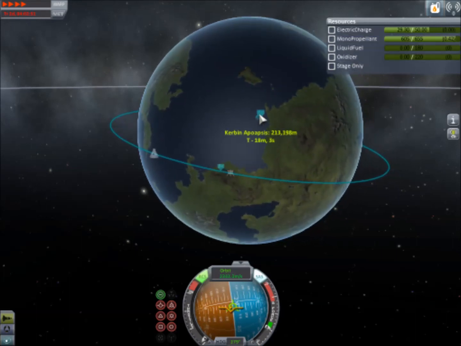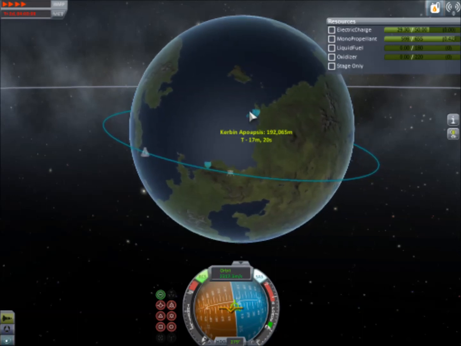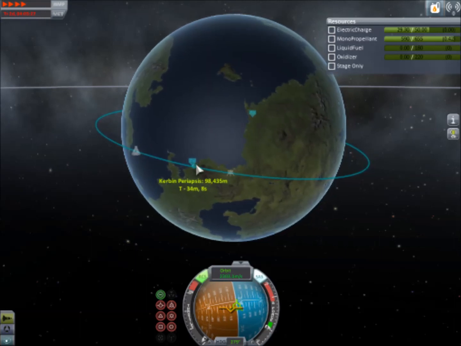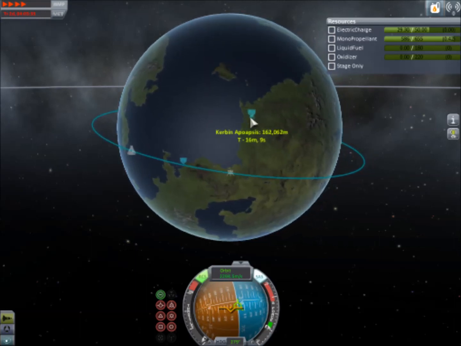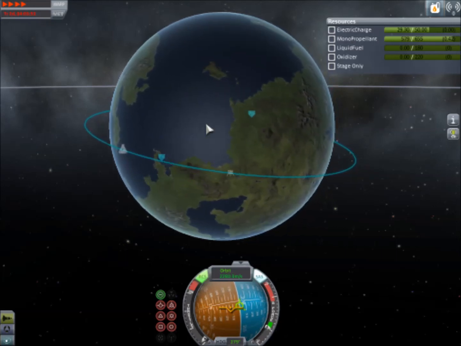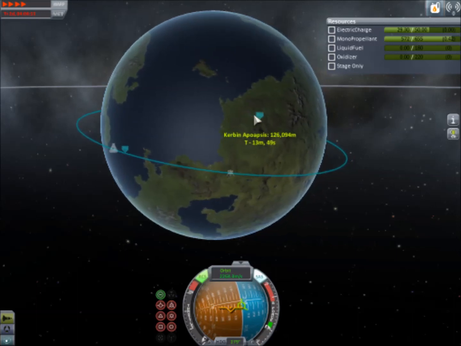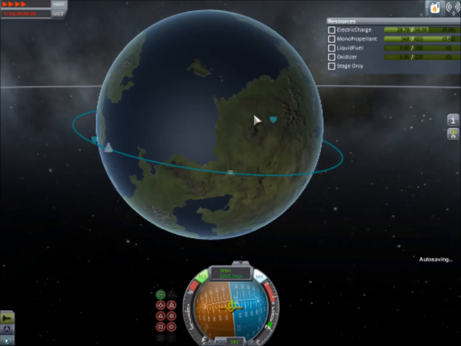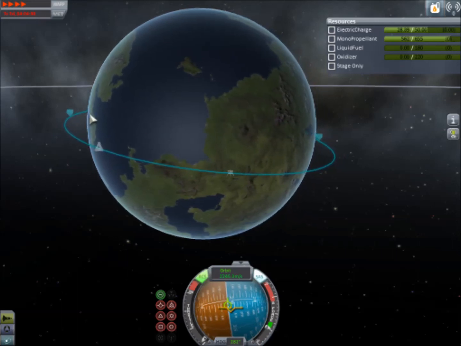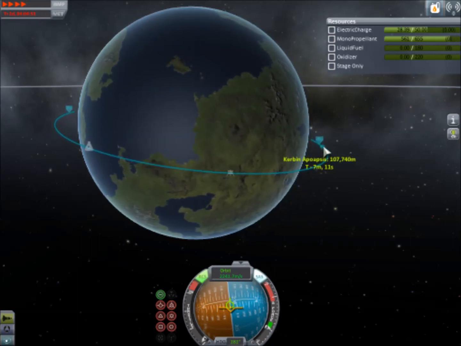Alright, we are going to have to do this pass maybe one more time to get our apoapsis down to a okay place. Although we could actually just warp out to our apoapsis and then extend our orbit to there too. That is the other option. So, actually we are bringing this down pretty close to even now. So that is good. Good enough for me.